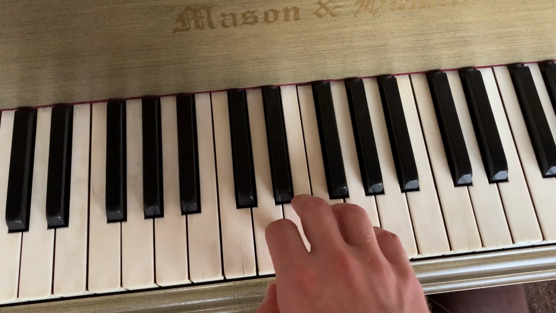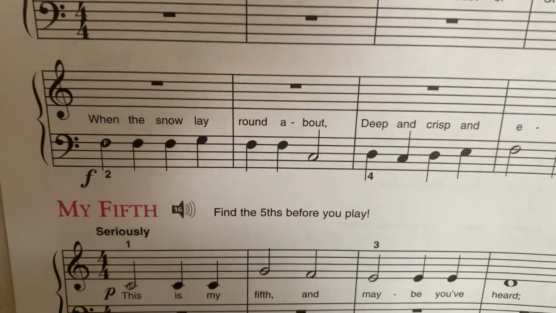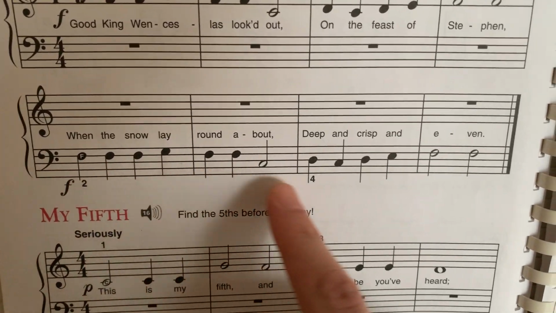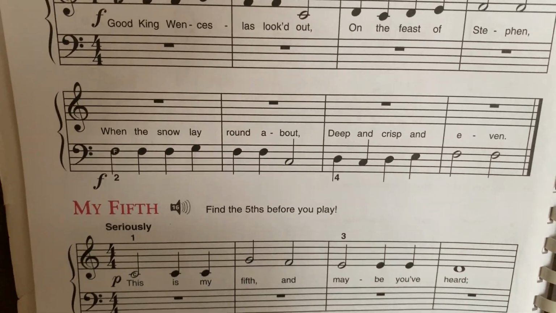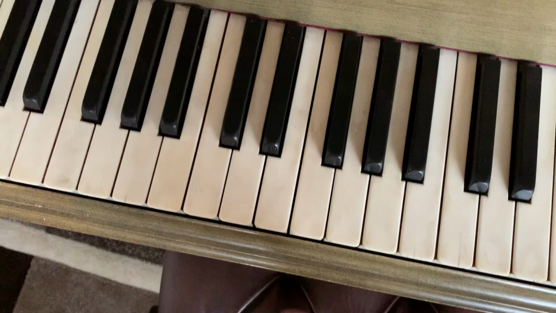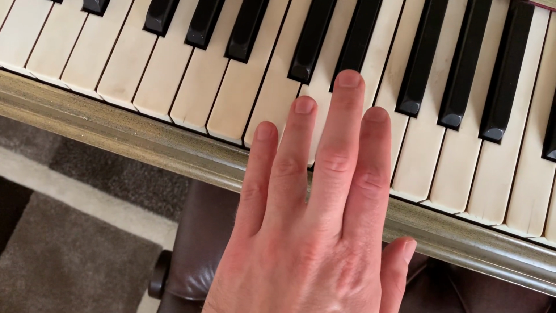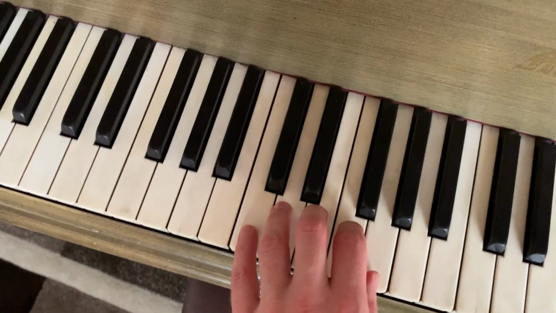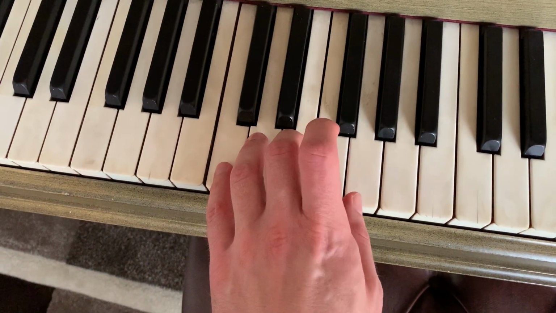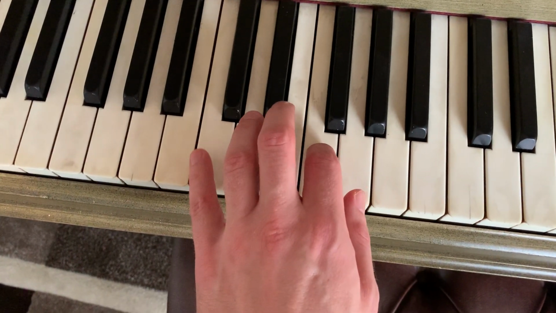Okay, now we're going to switch over to the next system. So taking a look, we know from our earlier work through this that the letters are the same, but the fingers of course are different. So let's go over to the left hand and take a look. So I have my left hand in my 5-finger position, starting with C3 with my 5th finger, and then D, E, F, G. So we know what the first 2 measures are. It's the same letters as before: F, F, F, G, F, F, C.